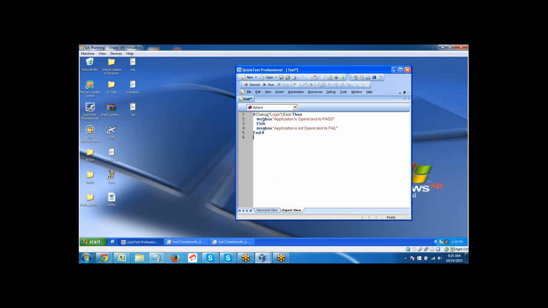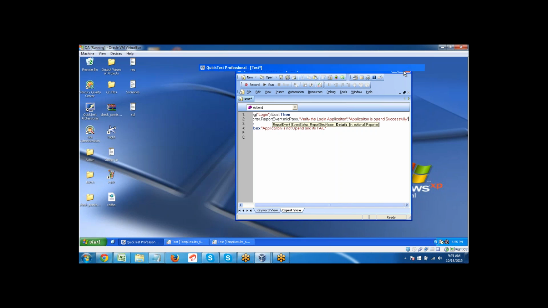Let's see. Instead of message box, you write Reporter.ReportEvent micPass. micPass means Microsoft pass, comma, step name: Verify the login application. And your description is: application is opened successfully.